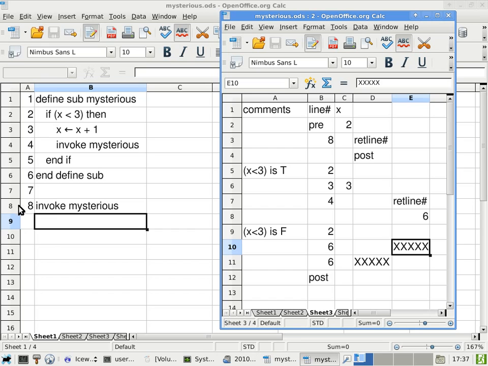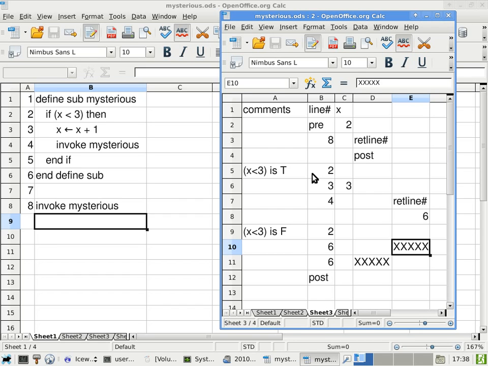In this case, we start execution on line 8. According to the trace, we start execution on line 8. Line 8 is quote-unquote a normal function call, or a normal invocation of a subroutine, because it is outside of any subroutine completely. We have to allocate a new column called D to remember that when we are done with the subroutine, we go back and continue execution at post. Now, continuing execution at post simply means you're done. Okay, that's the end of the trace.